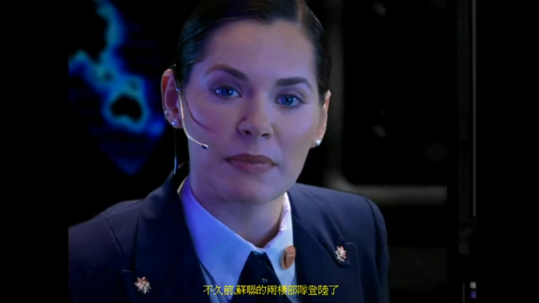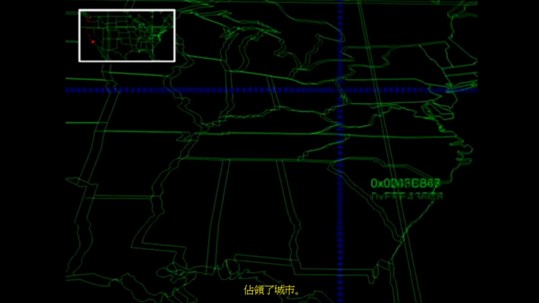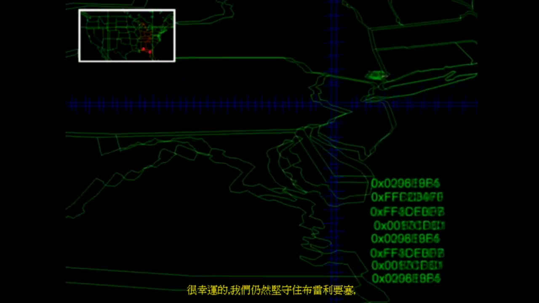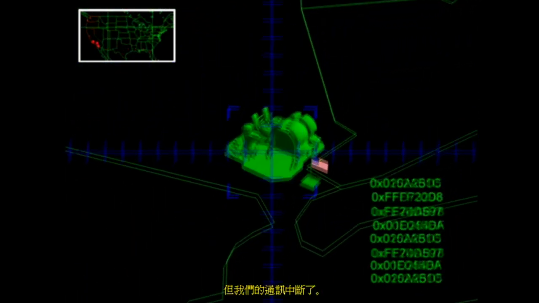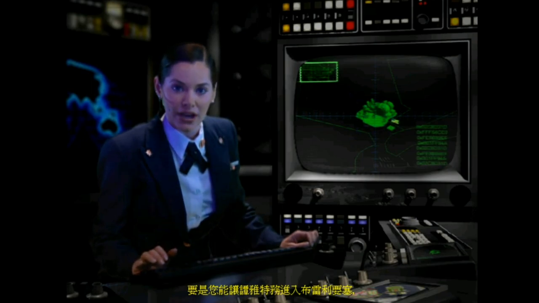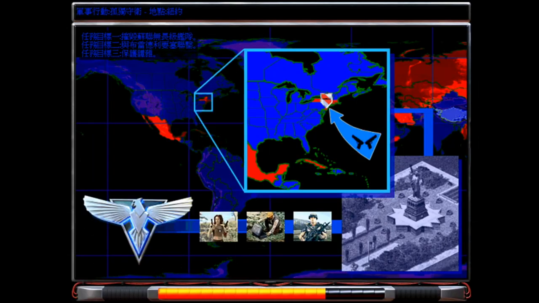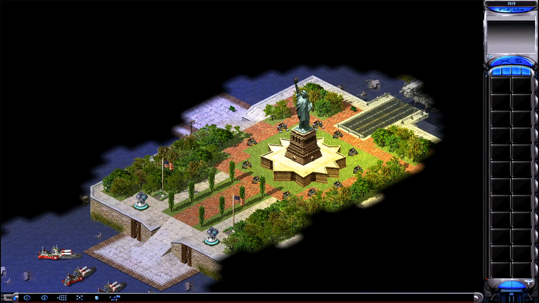Not long ago, the Soviets made an amphibious landing on Manhattan Island and are using their ground troops to systematically take over the city. Fortunately, we still have a hold on Fort Bradley, but our comlink has been severed. If you can get Agent Tanya into Bradley, she will reestablish the link. Good luck, Commander. Establishing battlefield control. Stand by.